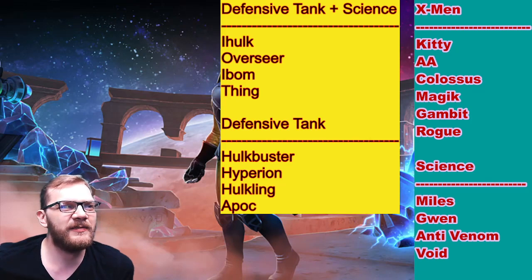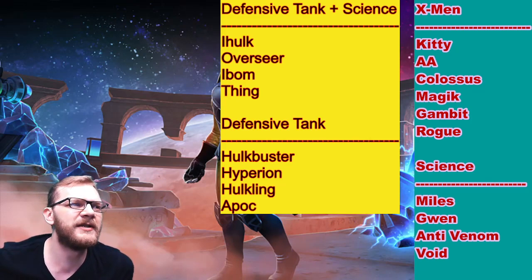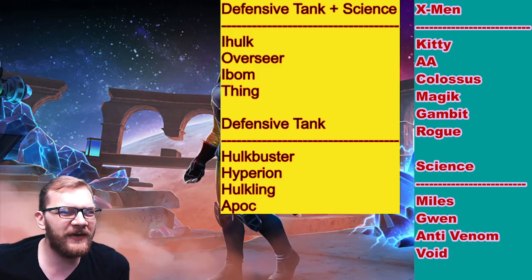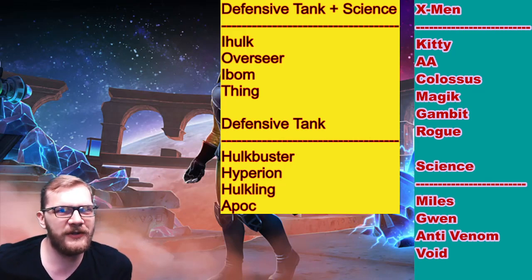Now, defensive tanks by themselves, and I think by far the easiest option is Hulkbuster. Hyperion, again, it's a bit of an RNG fiesta, but you can get in the solo quite quickly. I think Hulkling ought to be working extremely well, and APOC does just a fine job too.